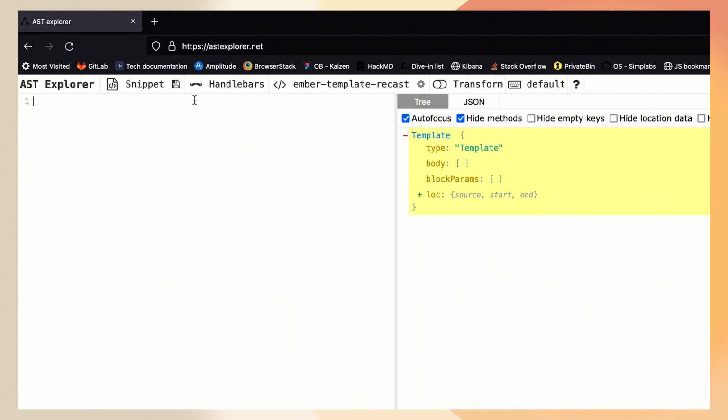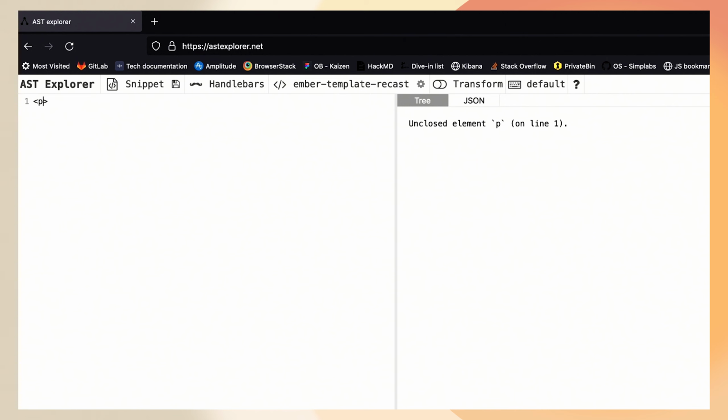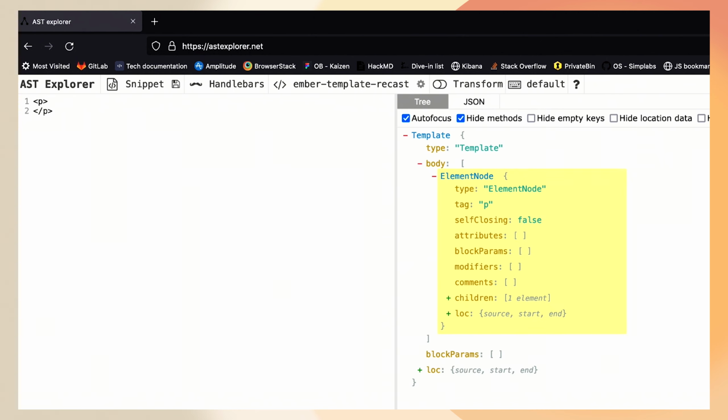Let's create something simple. Let's create a p tag, for example, to see how it's displayed on the AST side. You can see it created an element node. And here is our p tag.